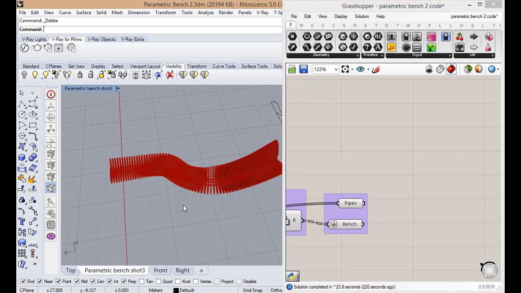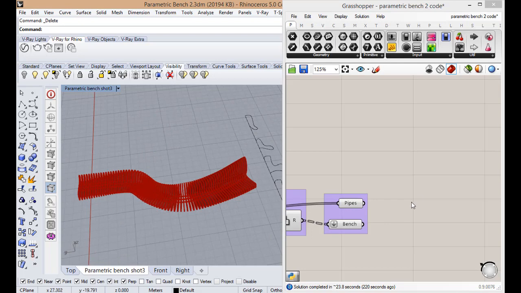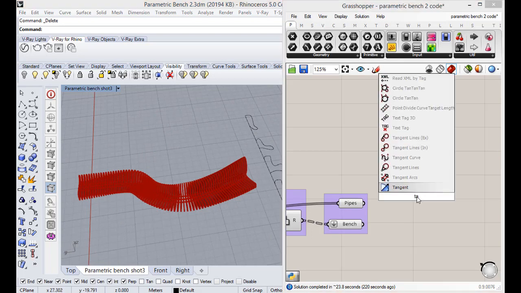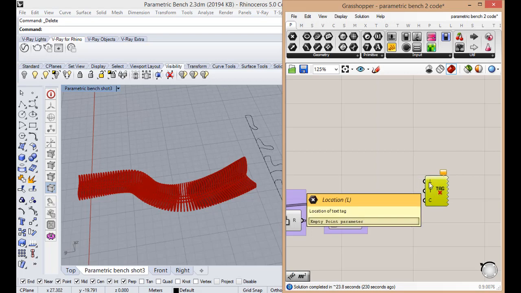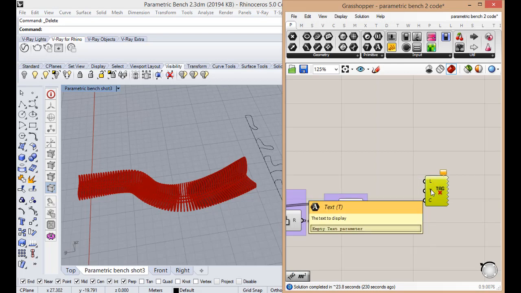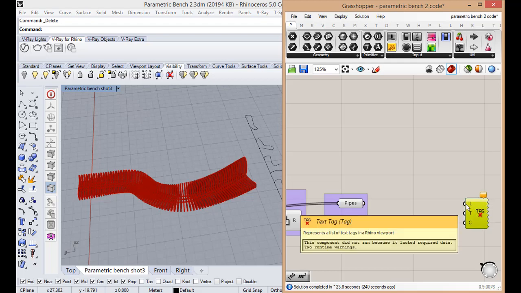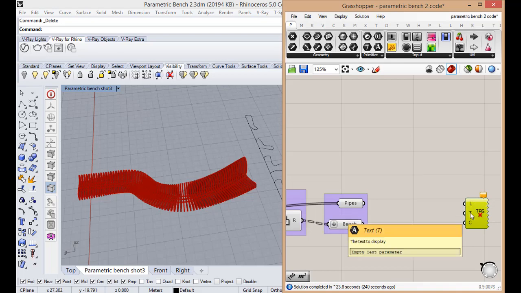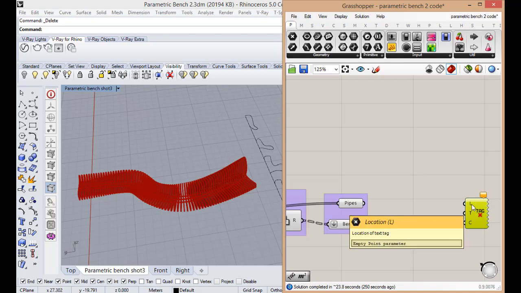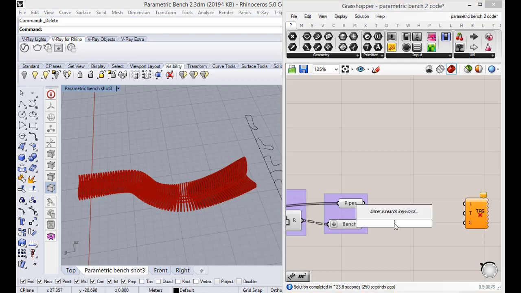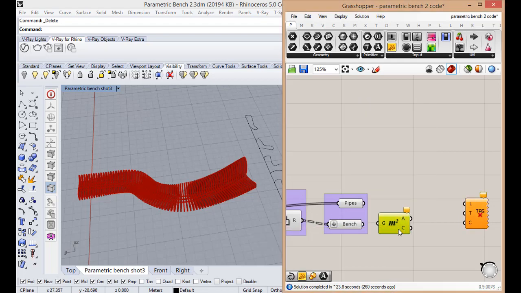First, what we want to do is label the 3D model itself. We're going to use the tag component. We need a location of the text tag and the text itself. The location is, and don't forget to flatten the pinch component. What I was saying, oh yes, the location of the text will be the center of each slice, so we are going to use the area component to get the center.